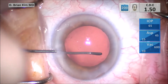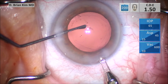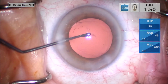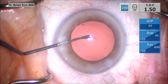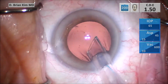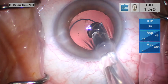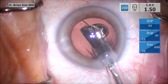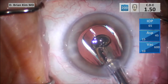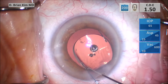With these dense lenses, I prefer to put a 3-piece lens because I do think there might be some zonulopathy in these situations, and if there's late dislocation, I can lasso some suture around a 3-piece haptics. So I go ahead and widen the incision. I go in with the 3-piece lens with the bevel pointed to the left. I deliver the leading haptic into the bag pointed to the left. Rotate my wrist counterclockwise so the optic comes out flat. Make sure the trailing haptic comes out pointing to the right, outside the eye. Dial in the trailing haptic with the Malyugin.